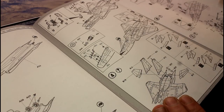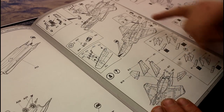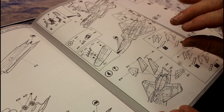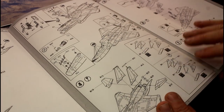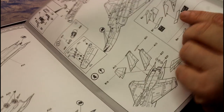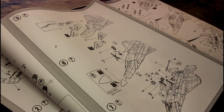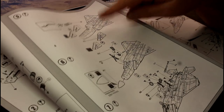I'll put those fine parts on later. There are parts here you can cut off — those are replacement parts — and then an exhaust system going on for the jet burners. The tail wings go on, and looking at this it looks like it's got a pivot so you can move them to different angles, but I'll probably have them sitting nice and square. The intake covers go over the front intakes next — this has always been a thing with F-15s: the intake covers never seem to line up properly and there's always a lot of filling and sanding. It'll be interesting to see how well these go on.